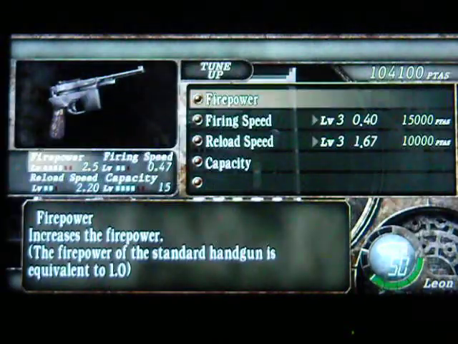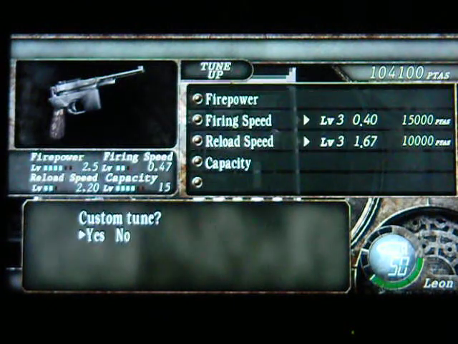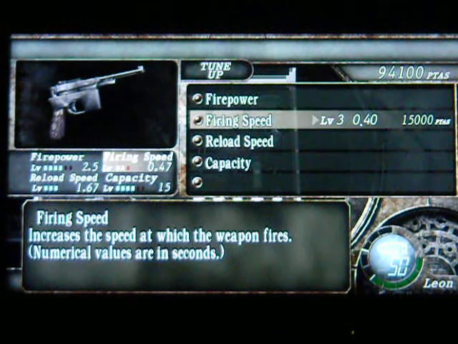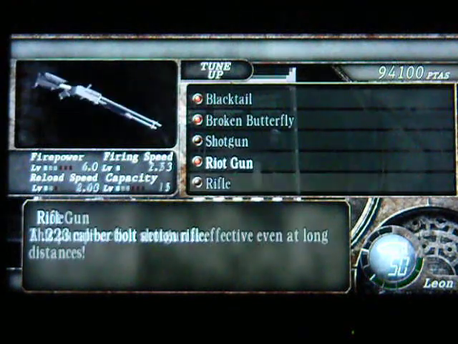What are you buying? Let's see. So really, there's nothing right now that I want to upgrade for the Red 9 since I can't up its firepower yet. Actually, reload speed would not be a bad idea because that's actually a 0.6 second increase in reload speed that makes it faster. So that's actually not a bad idea. Thank you. Firing speed is kind of unnecessary right now. I don't know if I'm even going to try to get the exclusive for that gun.